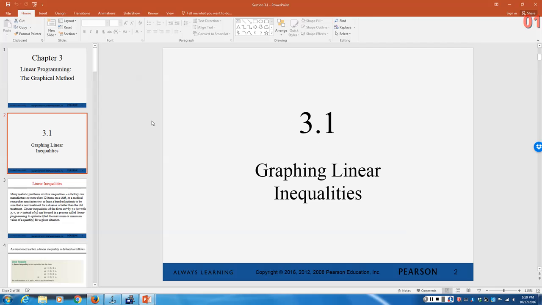The difference between linear programming and a system of linear equations that we solve by matrices is that in linear programming we're not talking about equations, we're talking about inequalities. And in an application situation, we have a set of inequalities where we're limited by, for example, the amount of labor and the amount of materials to manufacture something. And yet we have a profit or a revenue function that we want to maximize. We want to be able to get the most profit out of what we've got. Or we might have a cost function and we're trying to minimize our costs.